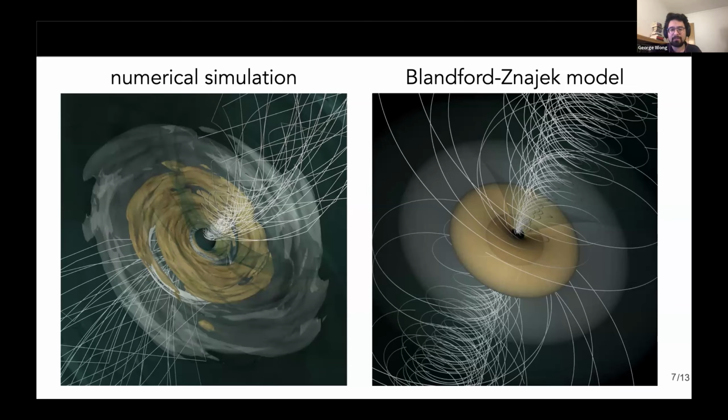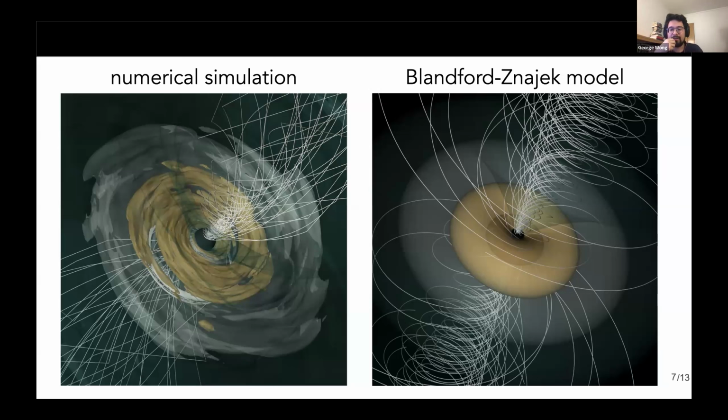But one thing that is, I think, particularly striking in this comparison is that the image on the left, which is a rendering of the gas density in some accretion disk, you're seeing that in the yellows and the blues and the greens, and the magnetic field structure, looks incredibly similar to this analytic prediction, this analytic solution to Maxwell's equations in the background of general relativity that was solved back in the 1970s by Blandford and Znajek in their split monopole model.